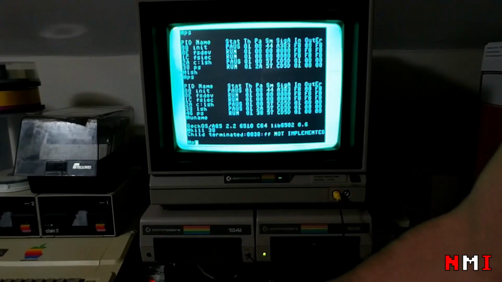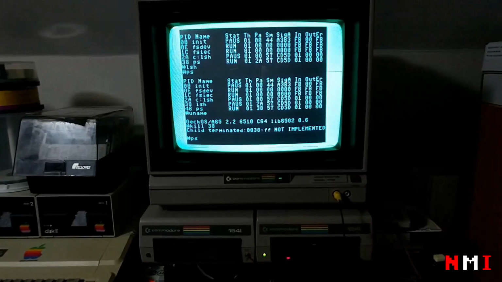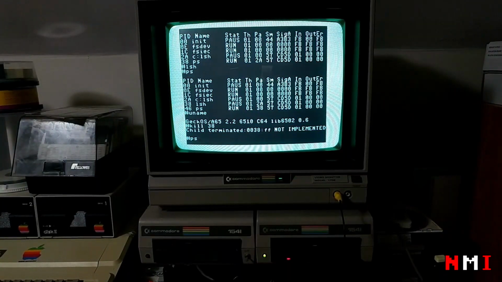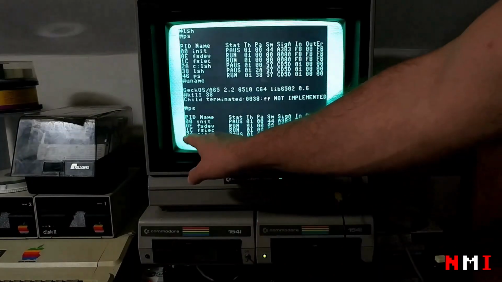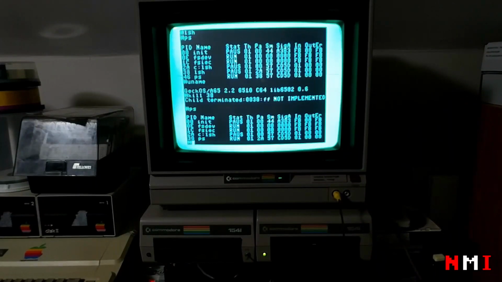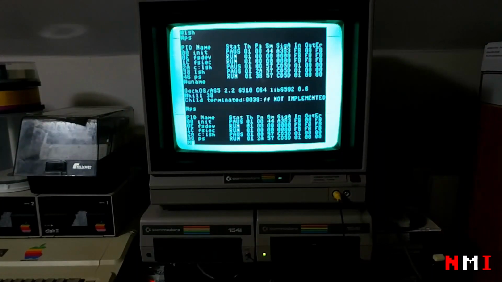And now if we do a PS, we should only see the CLSH. Yeah, see? Only the 2A. And now PID38 is us, the PS.